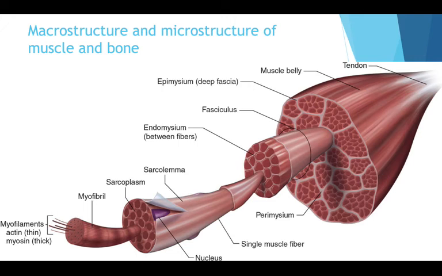Okay, so again, to recap, your epimyosin is your outer layer, your perimyosin, those are your middle layer, if you will, and then your endo meaning in, surrounding the individual fibers, comprised of your sarcolemma, your sarcoplasm, your myofibril, and your myofilaments, your actin, your myosin.